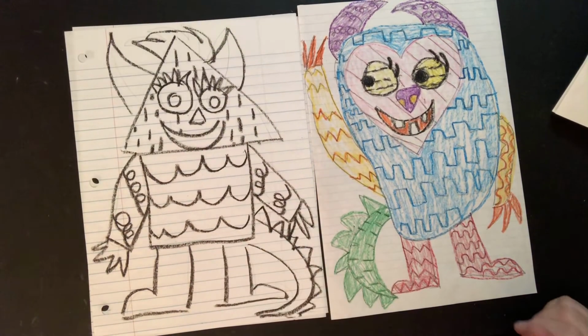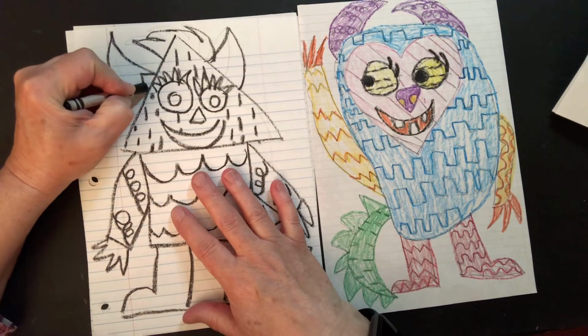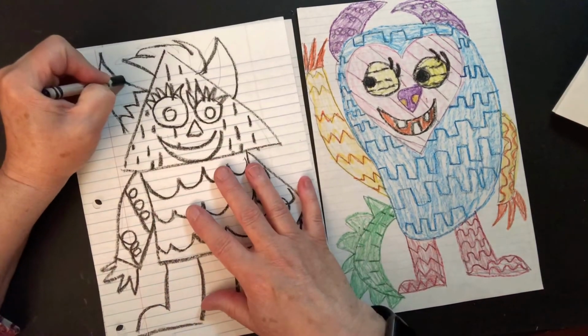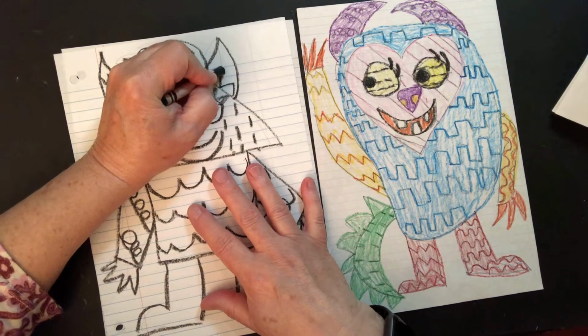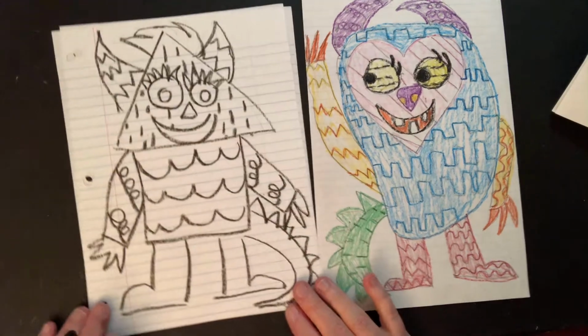Then these wonderful monster horns, I think I will do a zigzag line. Remember, those are the ones that are a mountain and a mountain and a mountain, and a mountain. And then I'm going to do the other one, a mountain and a mountain. And there we go.